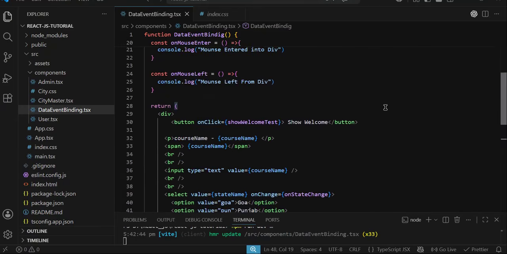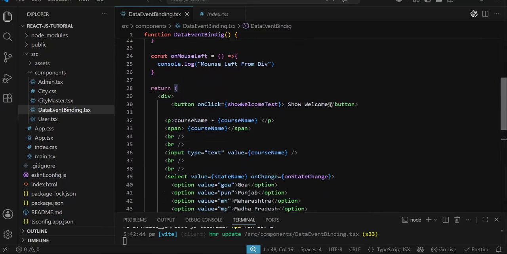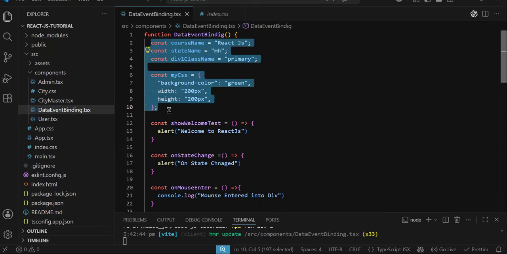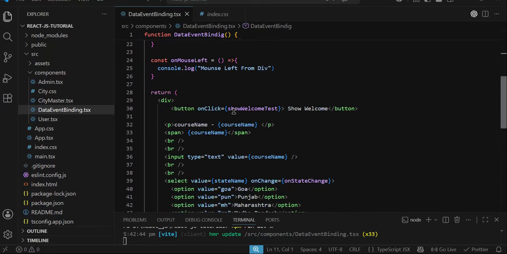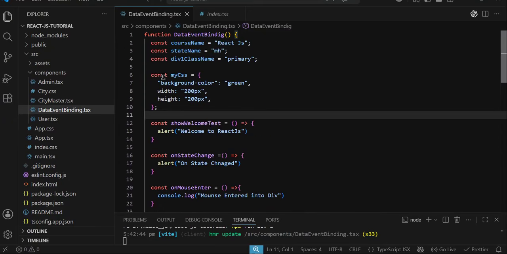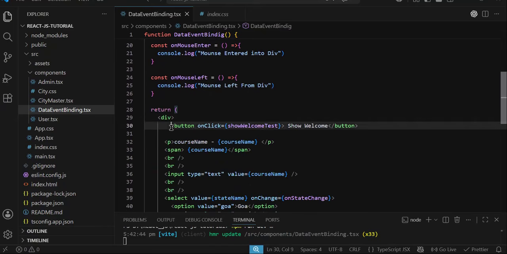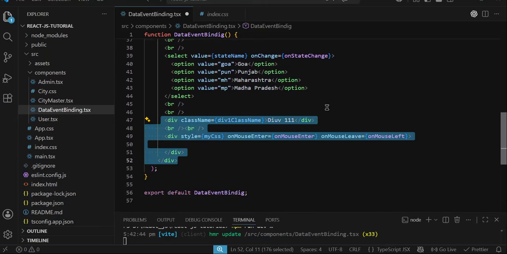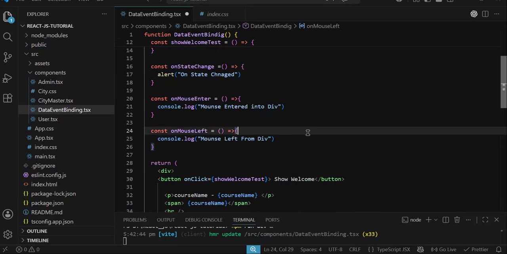Okay. So this is event binding. And this is the data binding. So you create a variable and you bind it. Normally we don't create variable like this. We create a state by using useState hook. So that we are going to see in upcoming sessions. But you got the idea, it doesn't matter where data is coming from, is it from a normal variable or from the state, you only bind it. So this is the data binding what you have. And this is how you bind the events. Click event, change event, mouse related event, all the events will happen like this only.